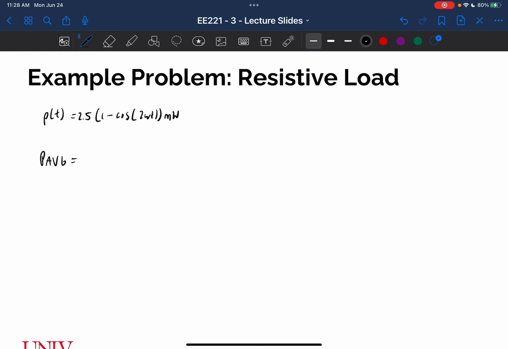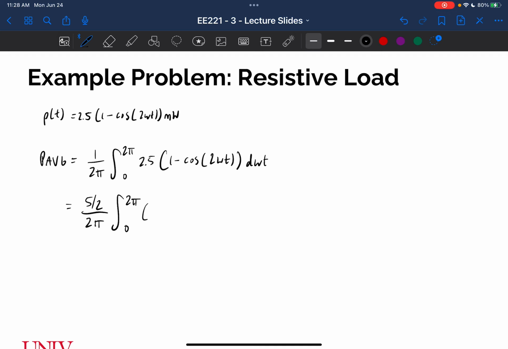So again, the average power is going to be 1 over 2 pi times the integral from 0 to 2 pi of 2.5 times 1 minus the cosine of 2 omega t, d omega t. And of course I can pull the 2.5 out. I can multiply the top and bottom by 2 if I wanted to, of 1 minus the cosine of 2 omega t d omega t.